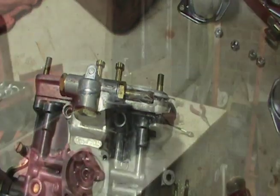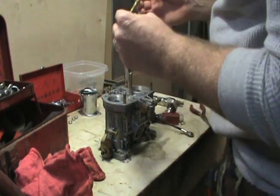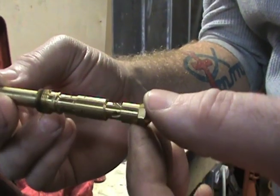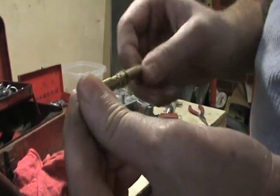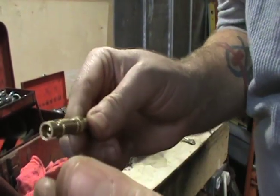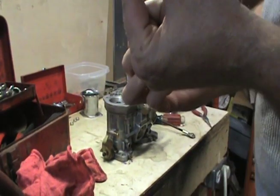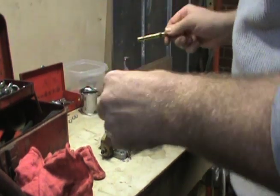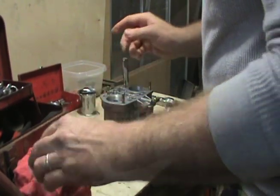Alright guys, I got the emulsion tubes loose here. You can see all those little holes. These things have to be super clean. You got your main gas jet on the bottom here. Let me see if I can get this guy to come off for me. Okay, you can see all this stuff. It's just got to be clean, everything about it. And I think that's really the source of my problem. I've just got a little bit of dirt here that I need to get taken care of.